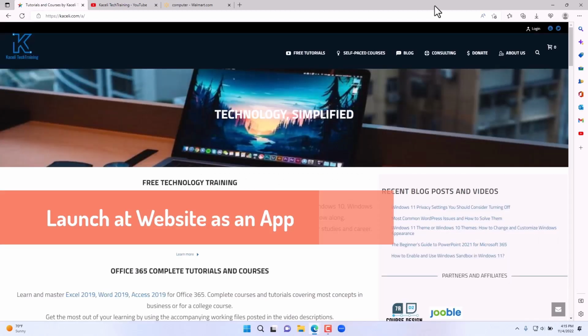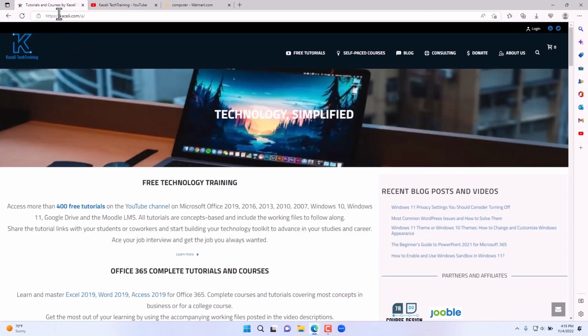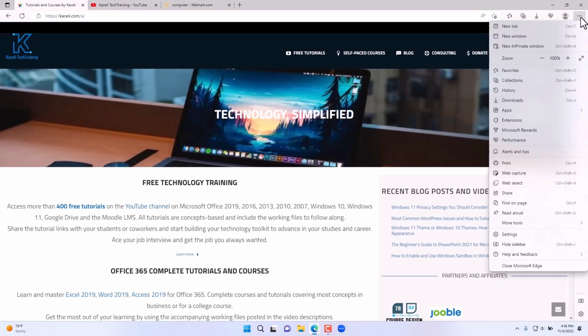Another nice feature in the updated Microsoft Edge is the ability to launch a particular website or a tab as a separate app. So if we have this website and we click here on the configuration, then go under apps, you can click here under install this site as an app.